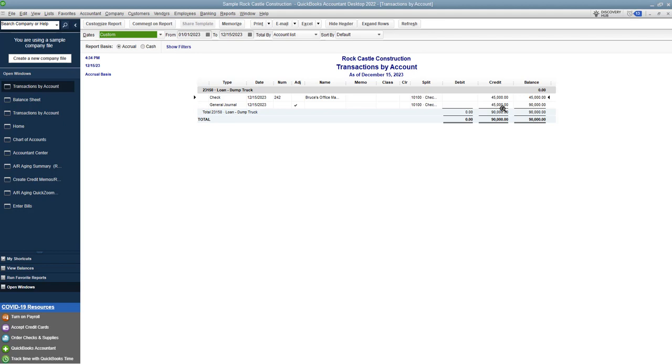The check, writing that check, is usually, not always, but usually easier for people to understand and grasp and do on their own. The important thing to remember here is you don't want to just record the $5,000 down payment. Don't just record that because it will mess up your books. You're going to be missing a loan. You're going to be missing an asset. And you're not going to be able to read your financial statements correctly.